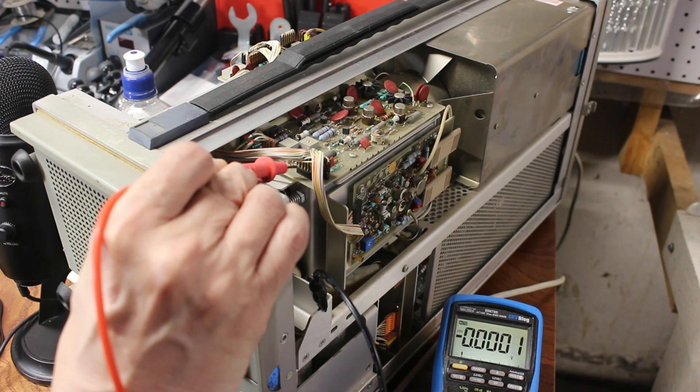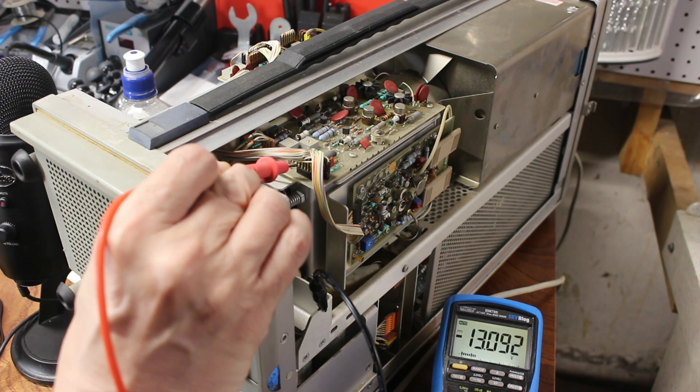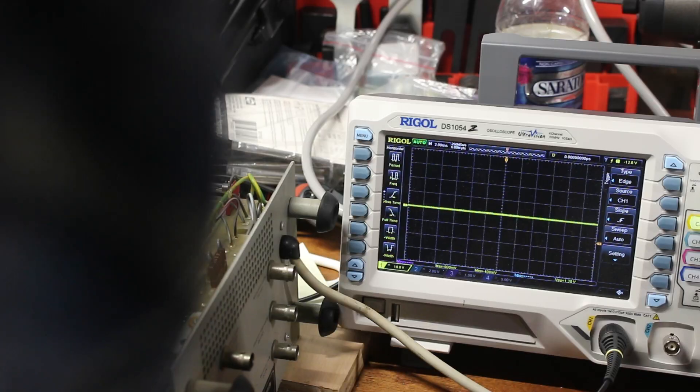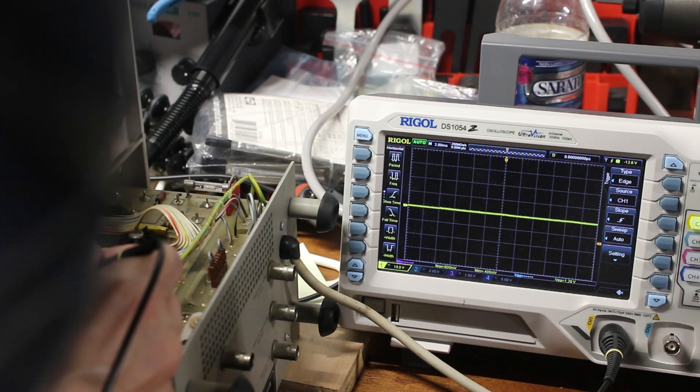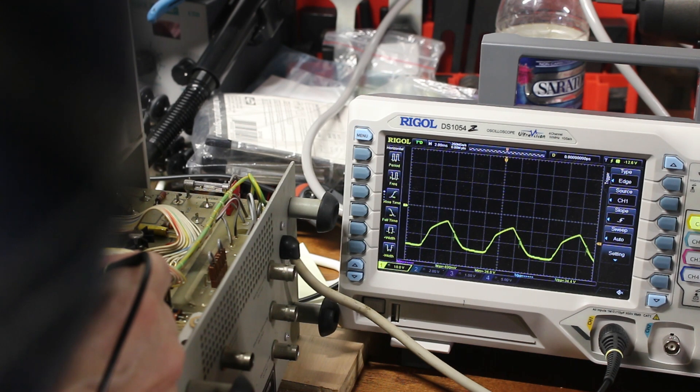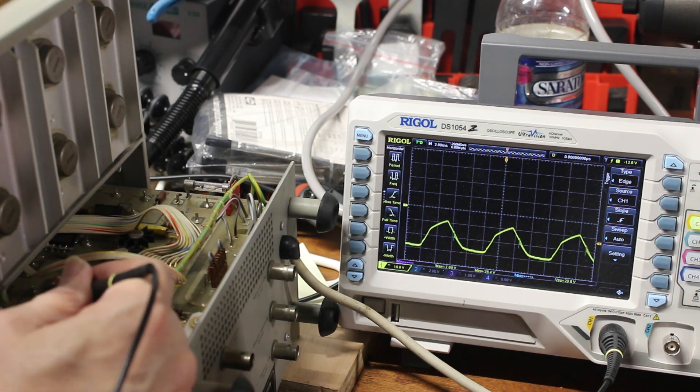When we left off, I tested the power supply and found an undervoltage on the negative 15-volt supply. I got a scope on it and found there was a huge ripple. I managed to get access to the unregulated negative 26-volt supply that fed it, and found the same ripple. It appears the filter capacitor on that rail is bad.